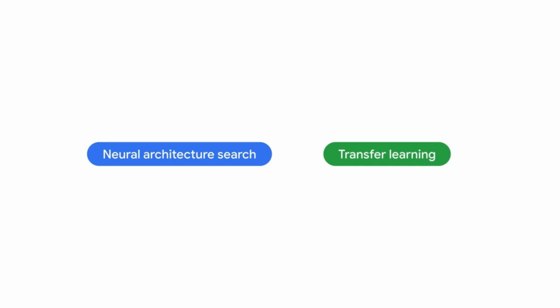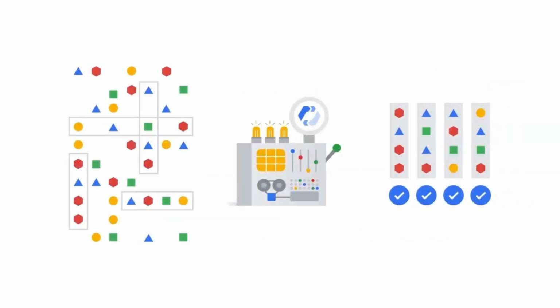And the second is called transfer learning, which helps speed the searching by using pre-trained models. Let's look at transfer learning first. Machine learning is similar to human learning. It learns new things based on existing knowledge. AutoML has already trained many different models with large amounts of data. These trained models can be used as a foundation model to solve new problems with new data.